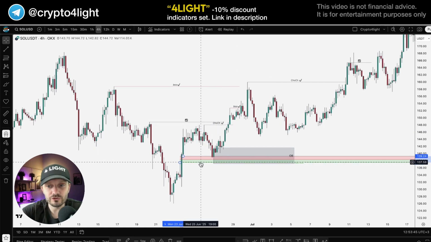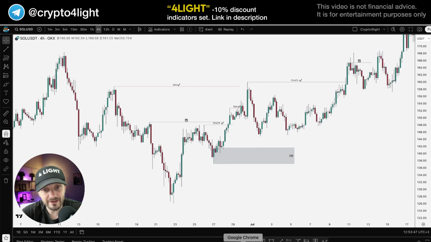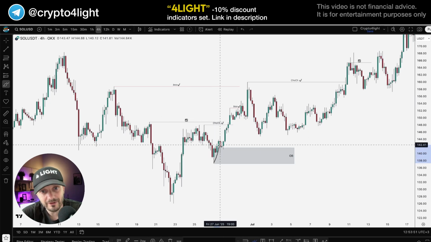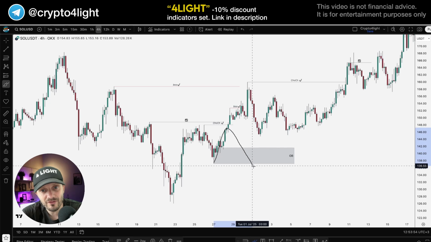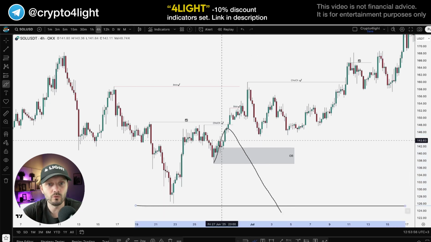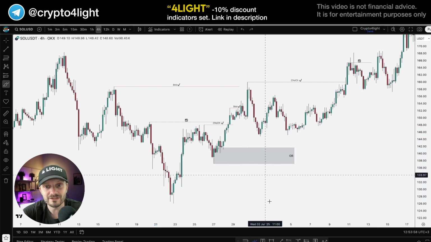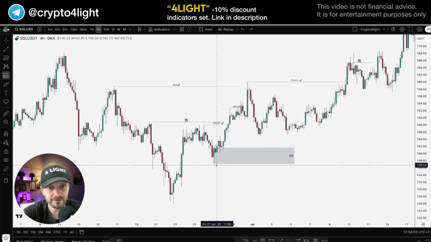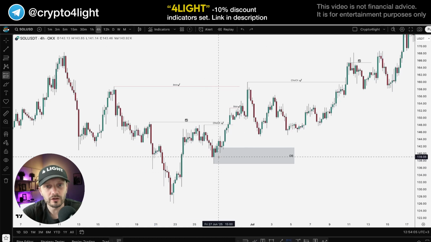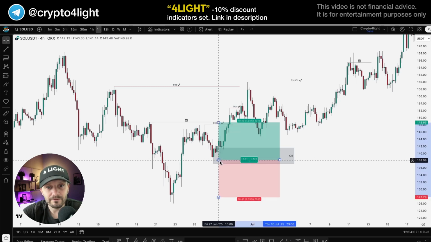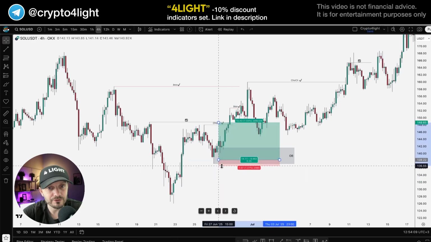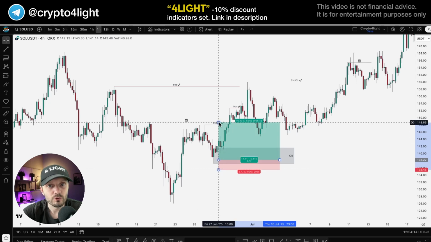Is it possible to see a drop down like this one? So we change the character, but it's not magic, and we can see even this move and form another lower low. Yes, it's possible. That's why if you open a position, you can open it at the fill of the fair value gap, at an order block, or at the test of the fair value gap. The stop loss is up to you. For example, 1%, 2%, right?